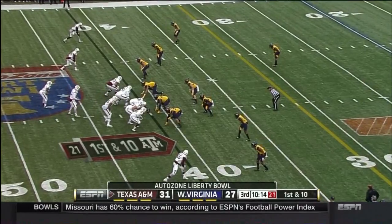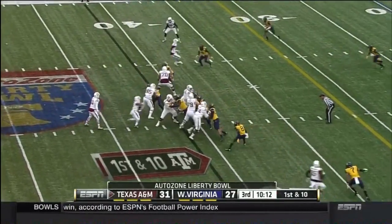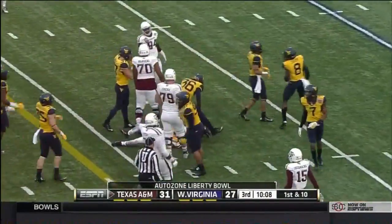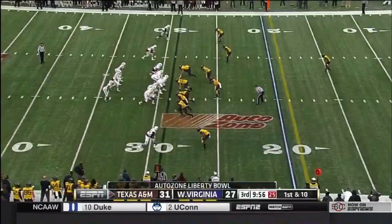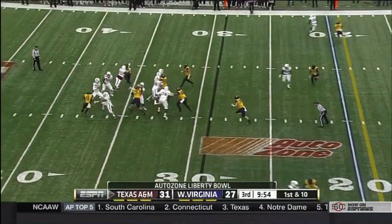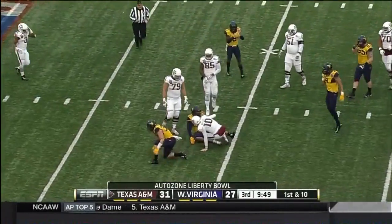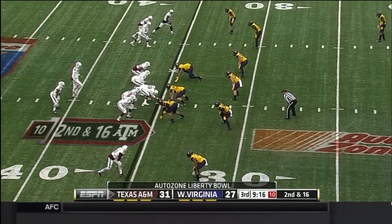It was a quick rise and a quick fall for the young man, and obviously paid dearly for some of the mistakes, and he's got to come back and fight back for his position because Kyle Allen, right now, the guy that replaces a Johnny Manziel and comes out like that in the first game is going to get some high praise and a lot of cameras in his face, and it was going to be tough. That's right.